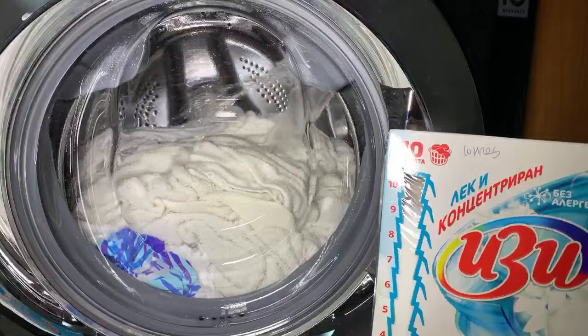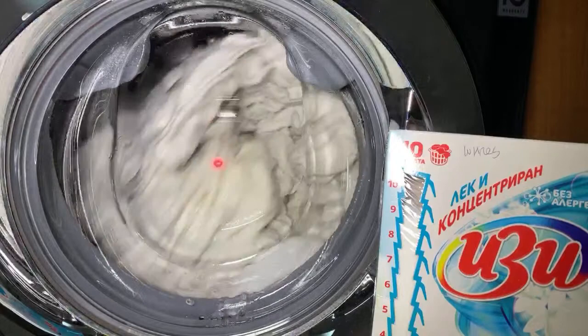All right, let's keep checking this temperature. We are at 32.7. Oops.